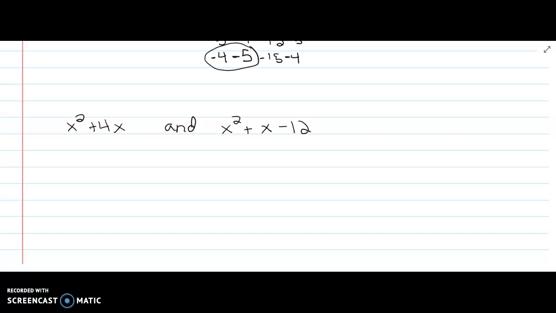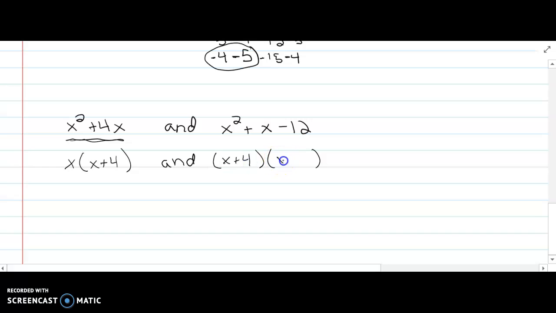Okay, welcome back. So the first thing we need to do is we need to factor both of these. So these are both denominators. So we're going to go ahead and factor. Well, this guy right here, I see I can pull out a GCF of x, which is x. Always separate them with an and then this becomes x plus 4, x minus 3, like that.